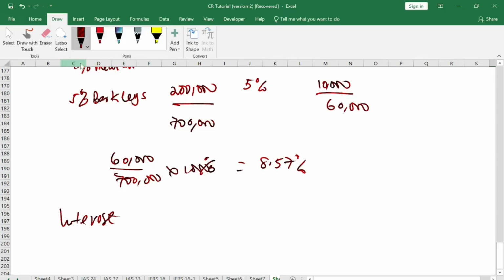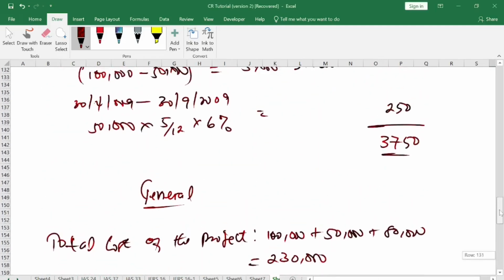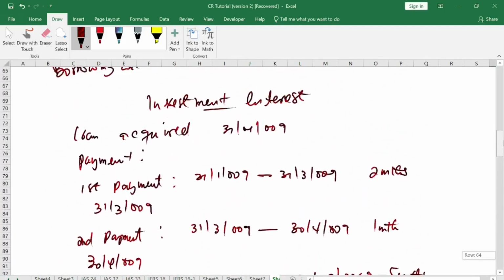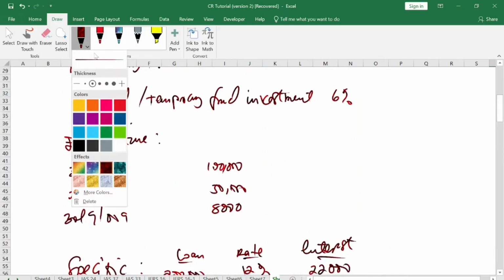Now, when you look at this very question, you realize that the payments made so far have been with the specific loan that we made the payment. So the balance that we will not get, we need to pay it through the general pool. So watch it here. Look at the payment.